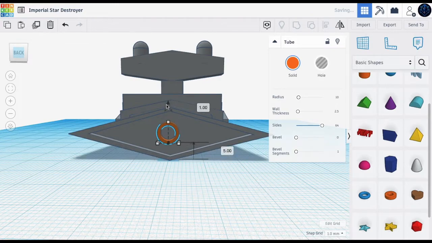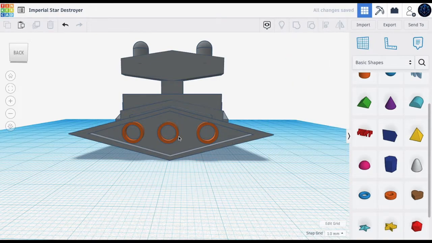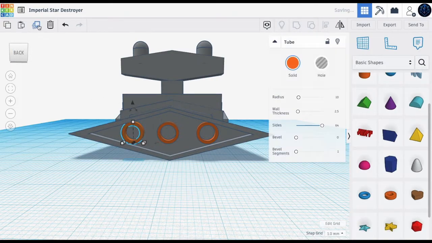So let's put it there. We duplicate, we add more, and then from here we duplicate. And when you think it's about the same place, you put it there. And there are 2 other small thrusters in between. So let's do that. We duplicate, we move it here.